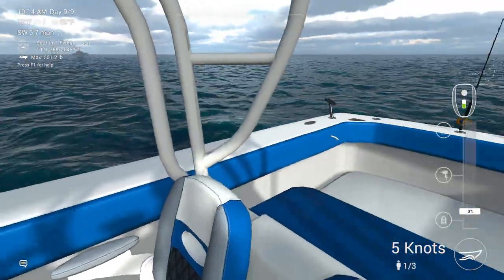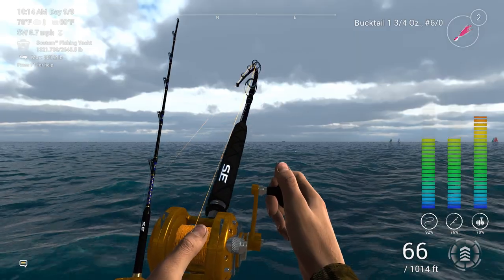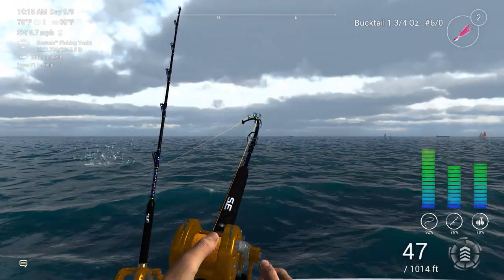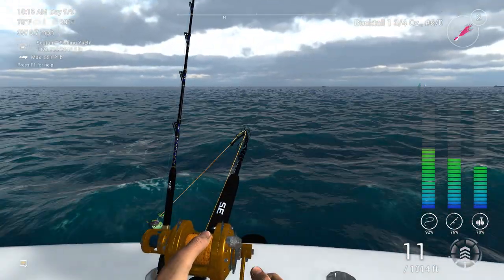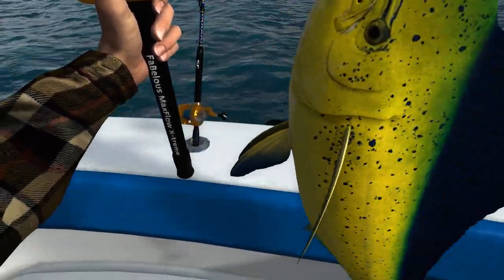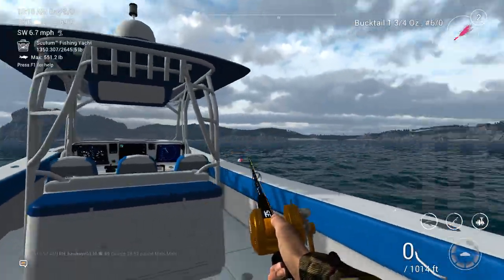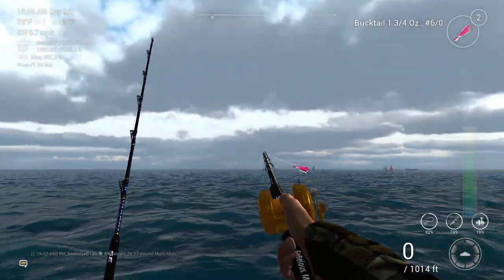I'm going to slow this down. We got something. I think we have one, guys. Yep, it's definitely a Mahi Mahi. Yep, there they are. So I guess maybe you have to look for spots where there's nothing but surface fish. Go ahead and toss this back out.